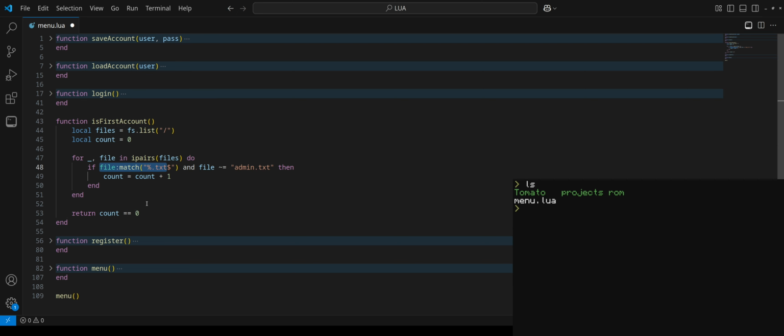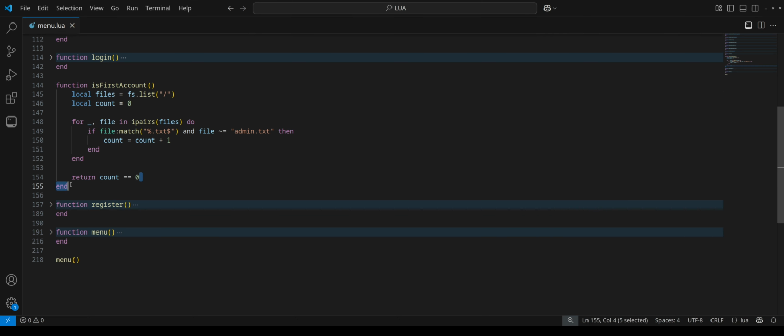Hey there, this is Alex from the future. I just wanted to jump in and explain quickly what this line does here, return count equals 0. Simply what this does is this is a conditional statement. It is comparing count with 0, and it will return either true or false. So if count is 0, then this will return true, aka this is the first account because nothing else exists.